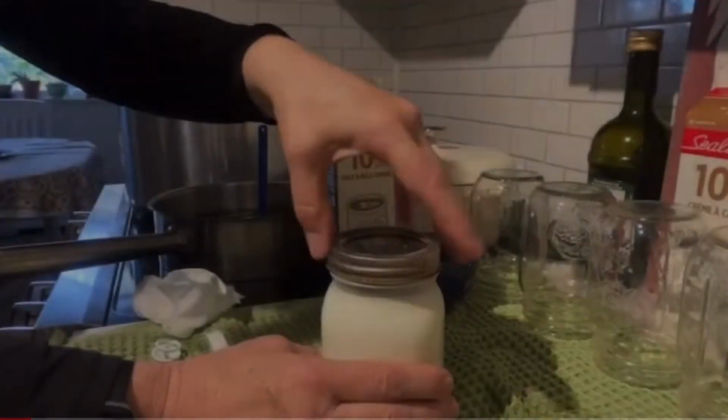Today I am pressure canning half and half. I know there's a lot of different ways to can milk products, which, by the way, is not approved. Okay, you need to know that. Some people bring their milk up to pressure and then turn off their stovetop. I will be processing this for 10 minutes.